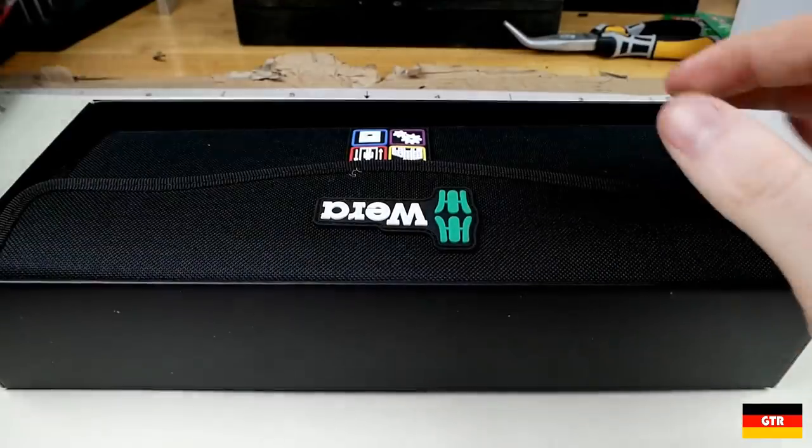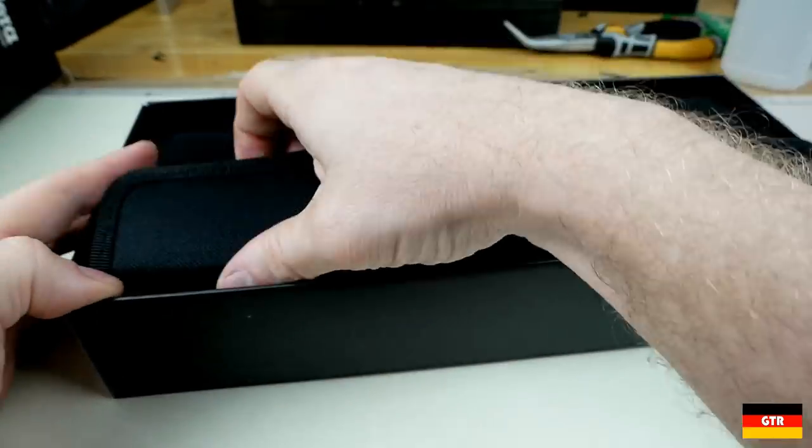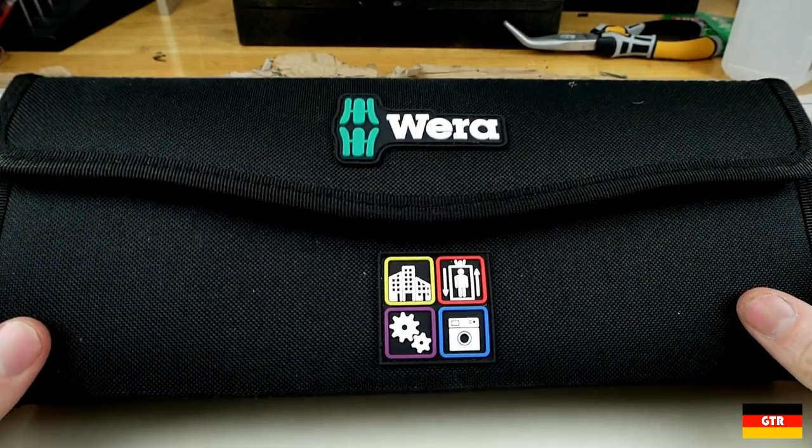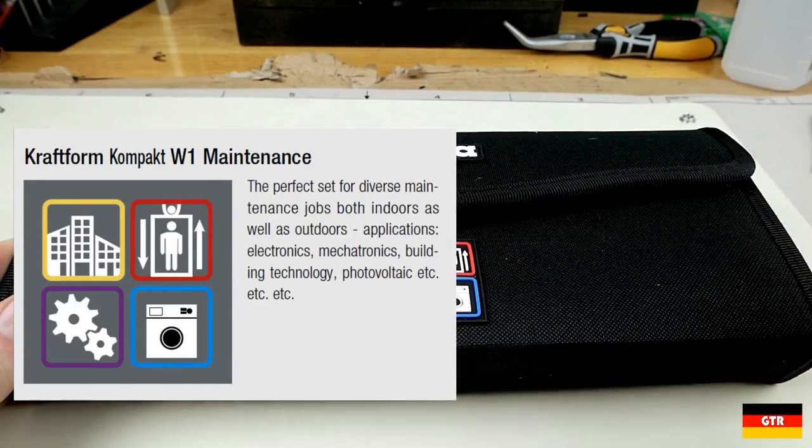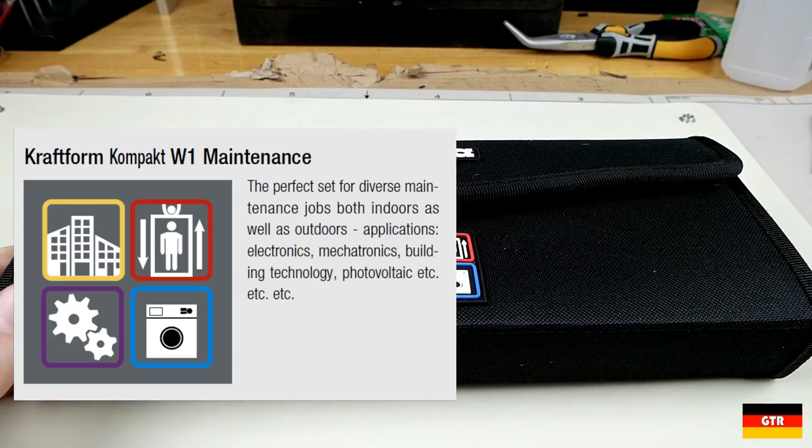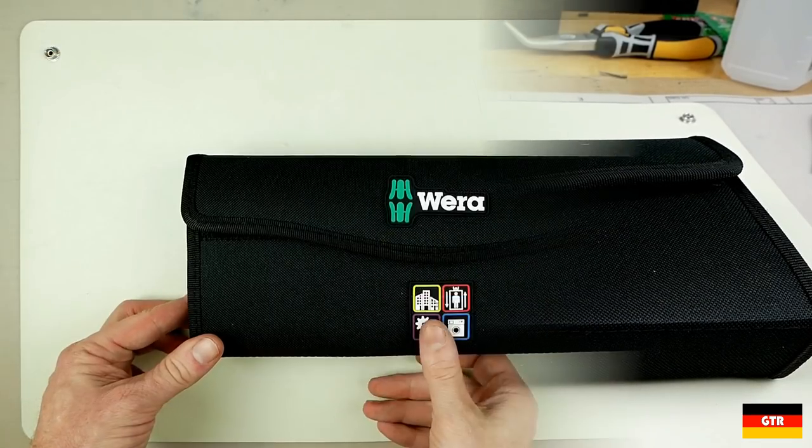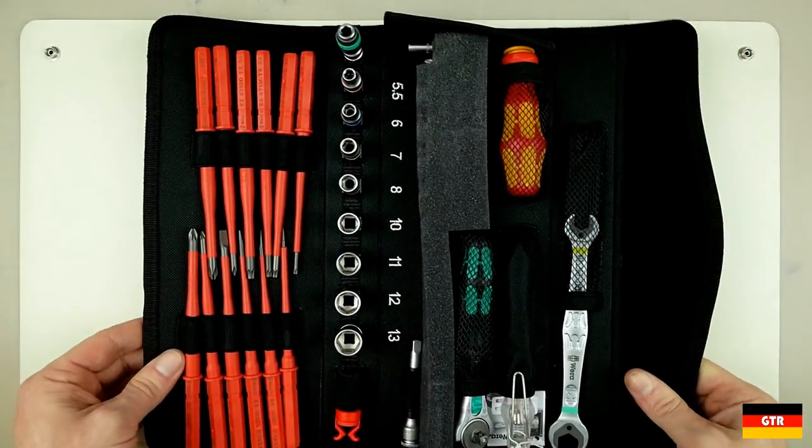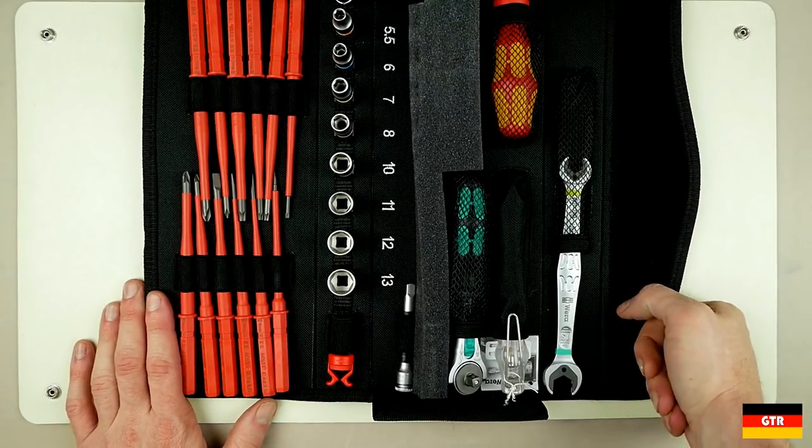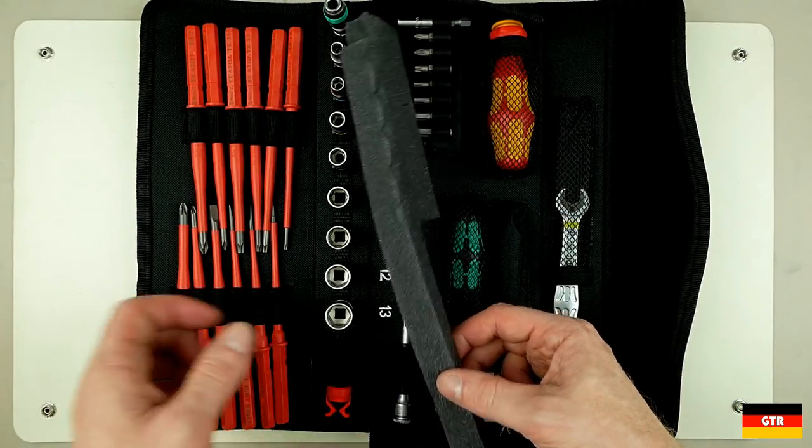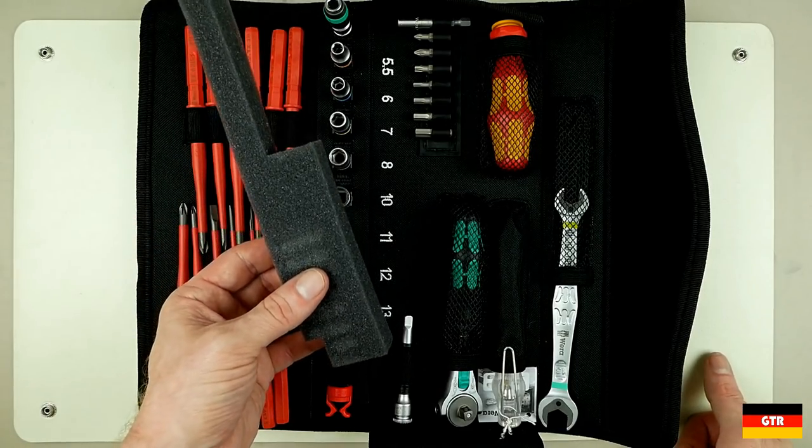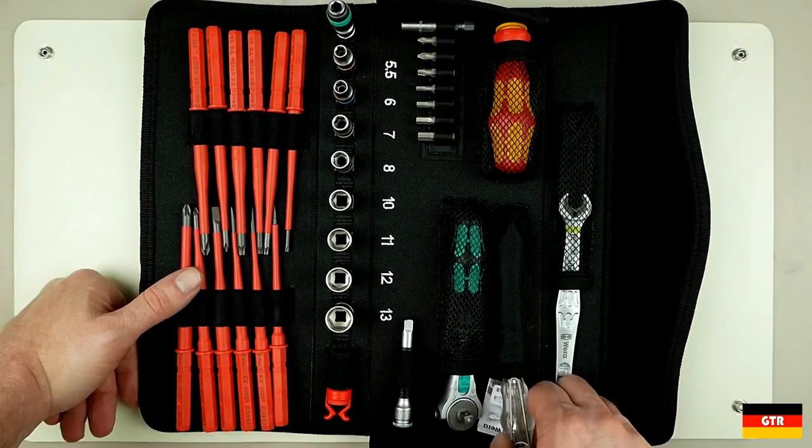So let's go ahead and unbox this thing. The unit is packaged in a soft textile case and is secured with a hook and loop fastener. The pictograms on the outside of the case are supposed to represent the diverse nature of what you can use this set for. It is the first time I've seen a washing machine on a tool set. Opening it up, you can see a pretty good job was done in optimizing the available space with the tools laid out across all four inside surfaces of the case. There was this piece of soft foam, which I assume is just to prevent things from coming out during shipping.